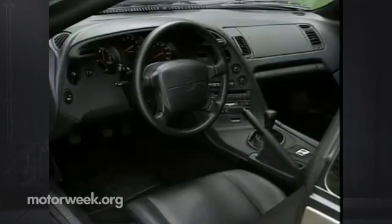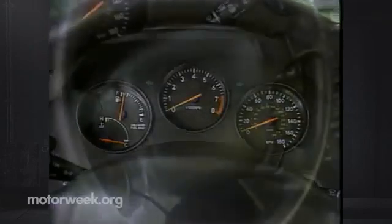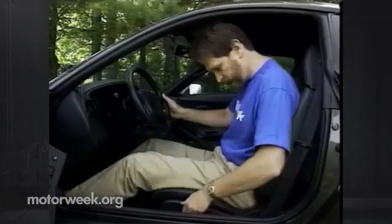The Supra cockpit is surprisingly Spartan, a far cry from the more luxury-oriented feel of the previous car. The plain, flat, wraparound dash is certainly efficient, but we found ourselves looking for features that weren't there, like a full set of gauges. We were surprised that a car with this much performance doesn't even get an oil pressure gauge. Not good. But it is the first Toyota badge product to get dual airbags. Very good. The driver's power seat adjustments are also fewer than expected. Seat heaters would also be nice for the price.